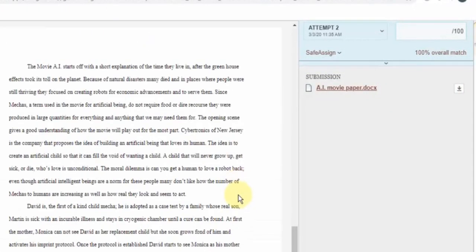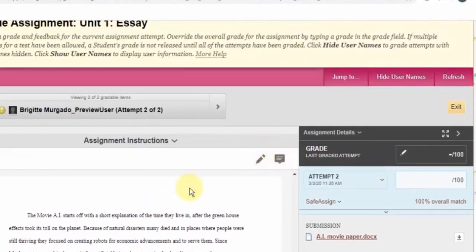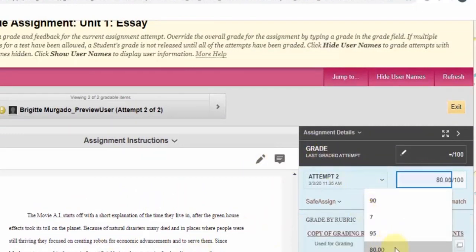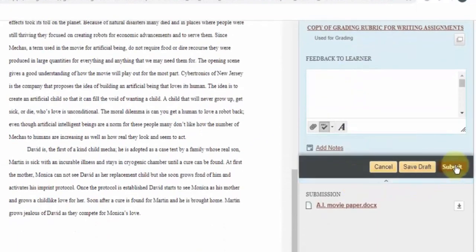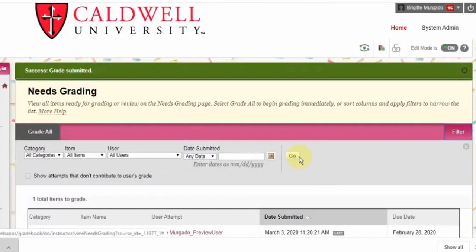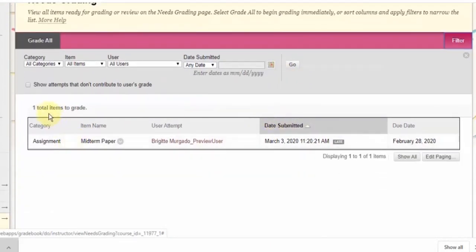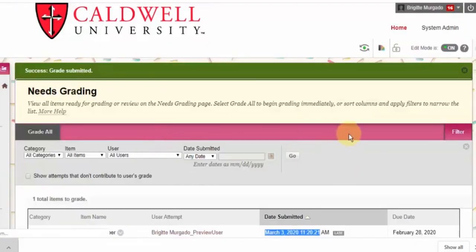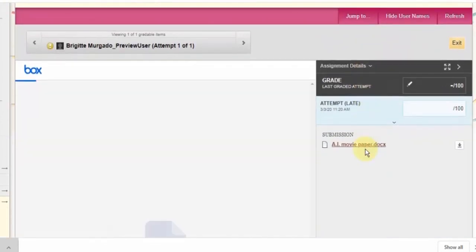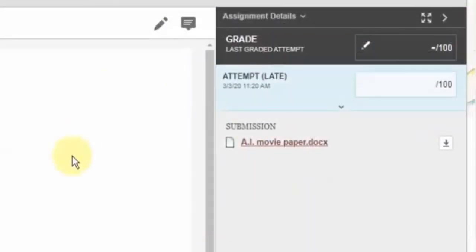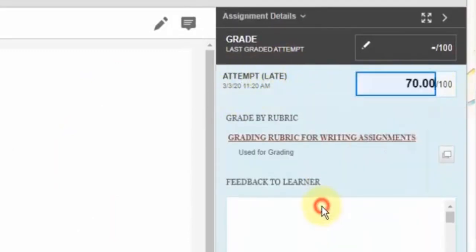As I was saying, these two buttons for making comments on the paper are very good to be utilized, and once you're done you can submit the grade that you want and it'll be saved in the grade center. And this is another assignment that I had submitted, and as you can see here I put a due date, and it's letting me know even from this page that this paper is already late, so I could take that into consideration when grading this attempt. And it's going to tell me this attempt is late, and ask if I want that to affect the grade or not.